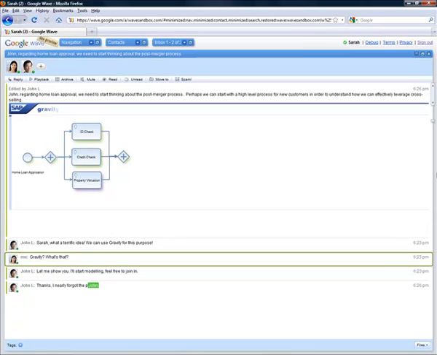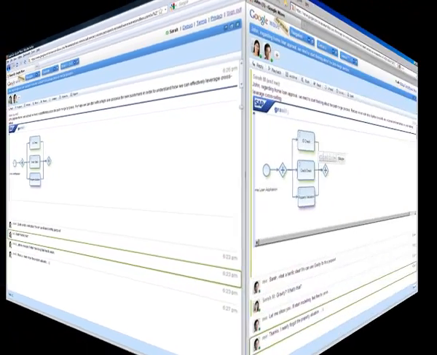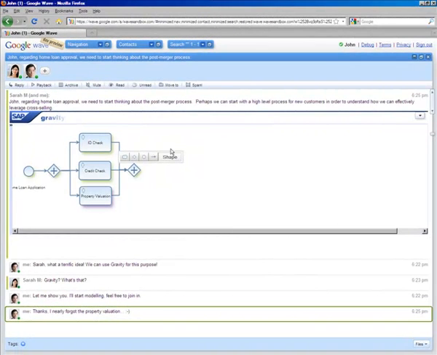John sees that Sarah has added to the model and comments on it in the lower part of the wave. He then continues to complete the high-level model from a banking perspective. As we can see, each modeling participant has a different shadow color to identify the elements of the model that they have created. Sarah's activity has a purple shadow, while the elements added by John have a green shadow.